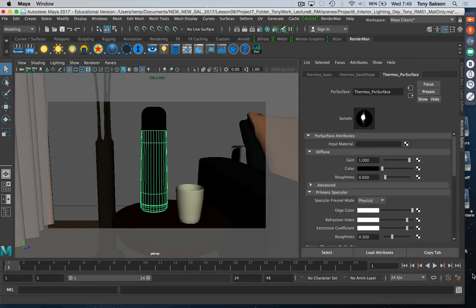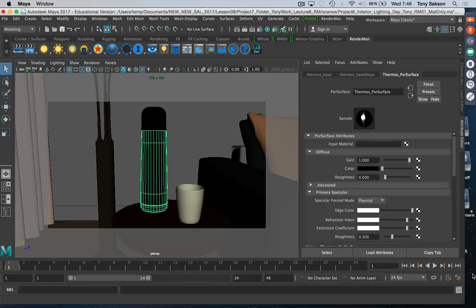Metal is kind of a strange beast because the metal we have here is mostly polished metal, mostly reflections we're looking at. It really doesn't have a base color per se. And notice that the color we set up when we made this anisotropic material is black. That's mostly to shut down any color bleeding in from the diffuse because this is mostly reflectivity.